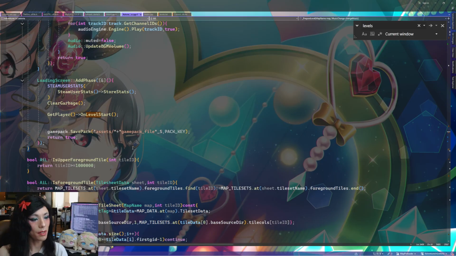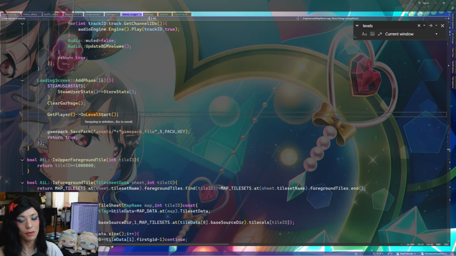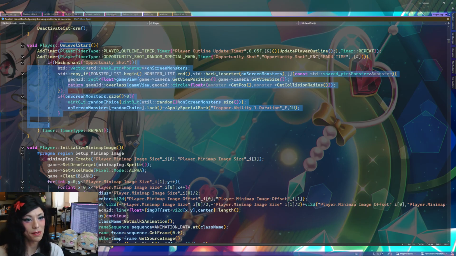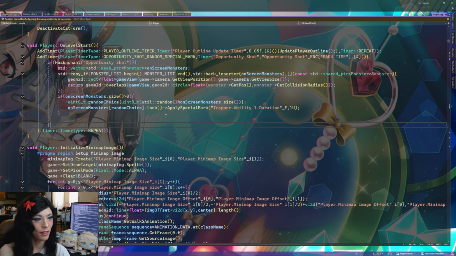According to this, everything kind of resolves internally in this loading screen, so calling it back to back should not be a problem. We don't have to wait for the level to end or anything. It just kind of all magically works. It will obviously do a bunch of gameplay related stuff that we don't need it to do, but that's fine. Okay, looks like it's about to finish building.